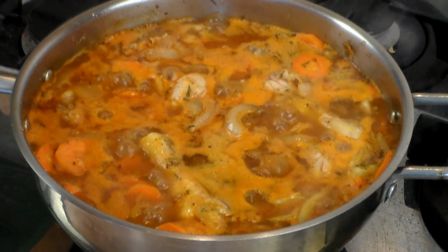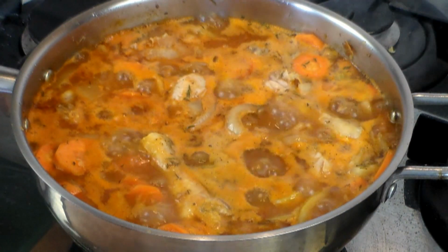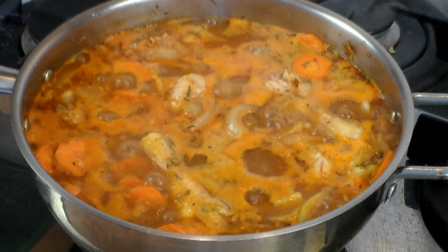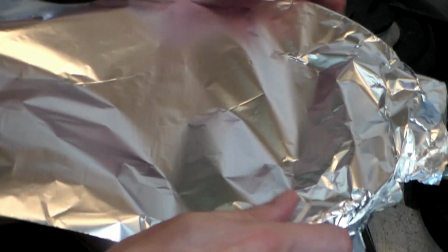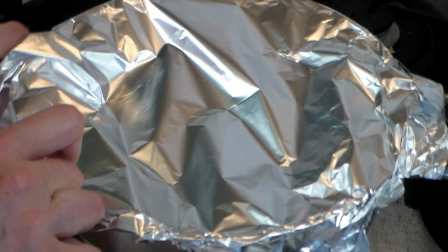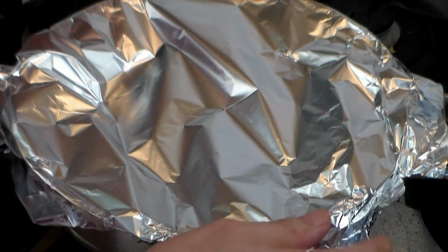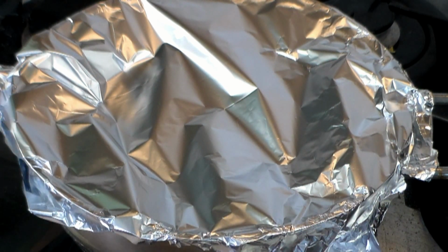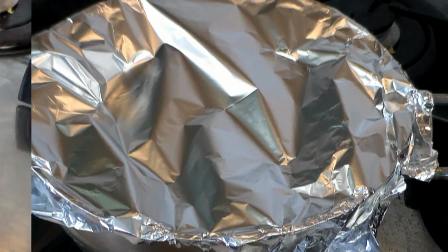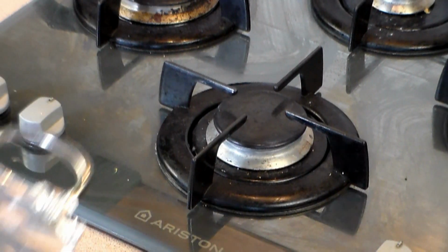Now the temperature's up and I want you to cover it with aluminum foil. I don't want you to use the lid. Why? Because I want some of the water to evaporate and thus making a thicker sauce. Now I want you to set your oven at 350 degrees Fahrenheit for a full 45 minutes and no peeking.